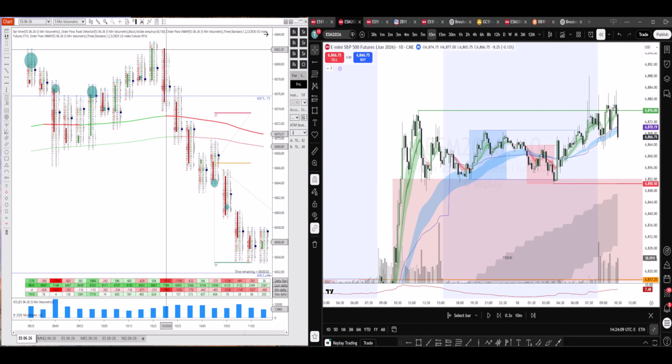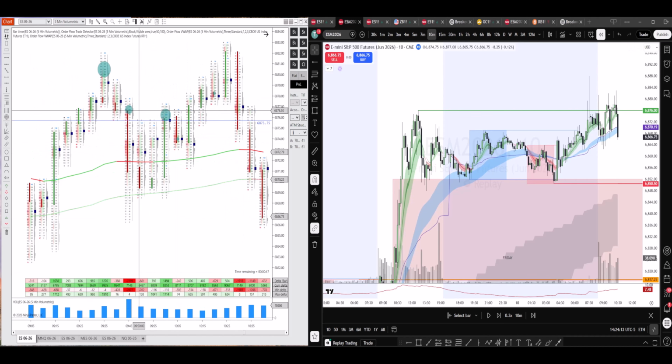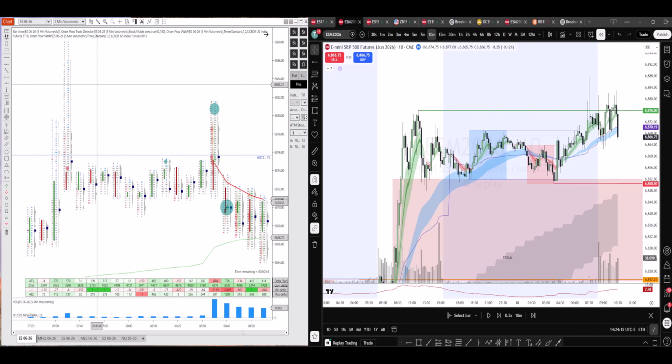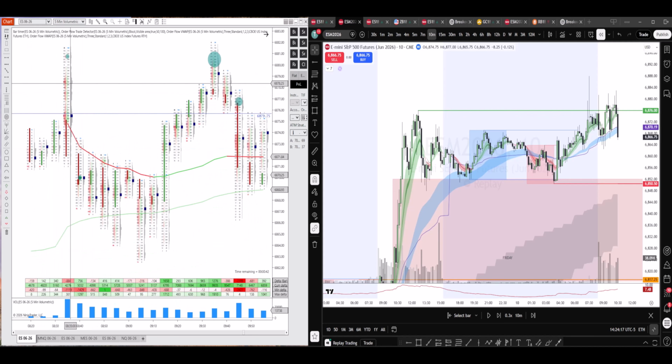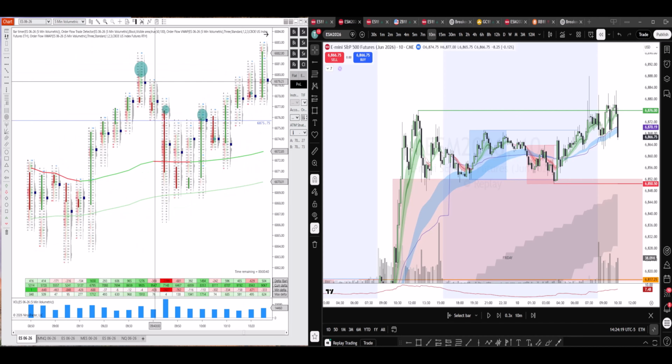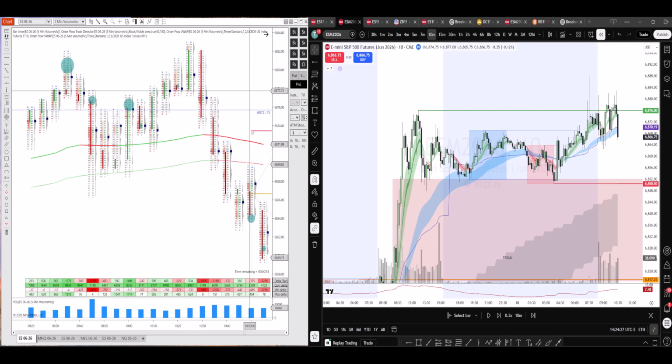That's this one right here. This and this are the same thing. If we go look, here's our first failure, second failure off the open. Here's our third failure. This one looked like it may have some legs to it, but was pretty lethargic on the way up and trapped some more traders and rotated back down. Then we moved into this final 4th one here.